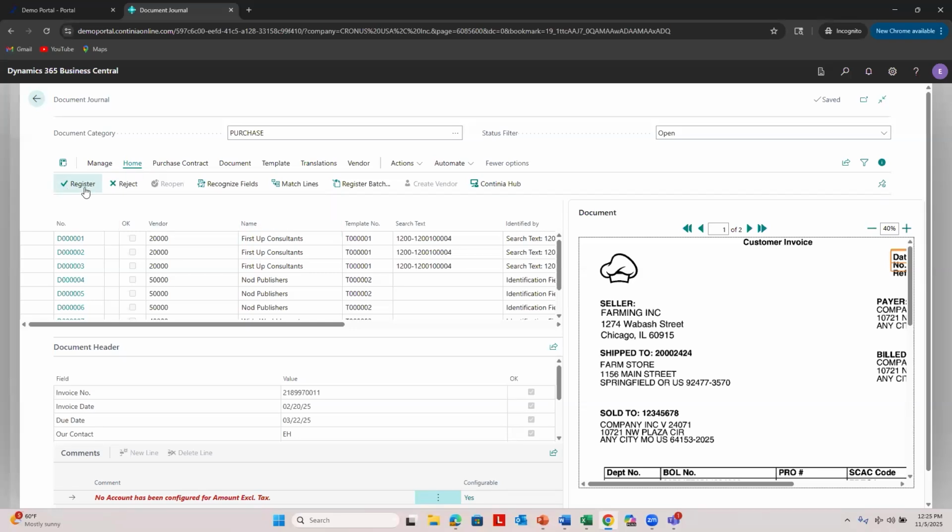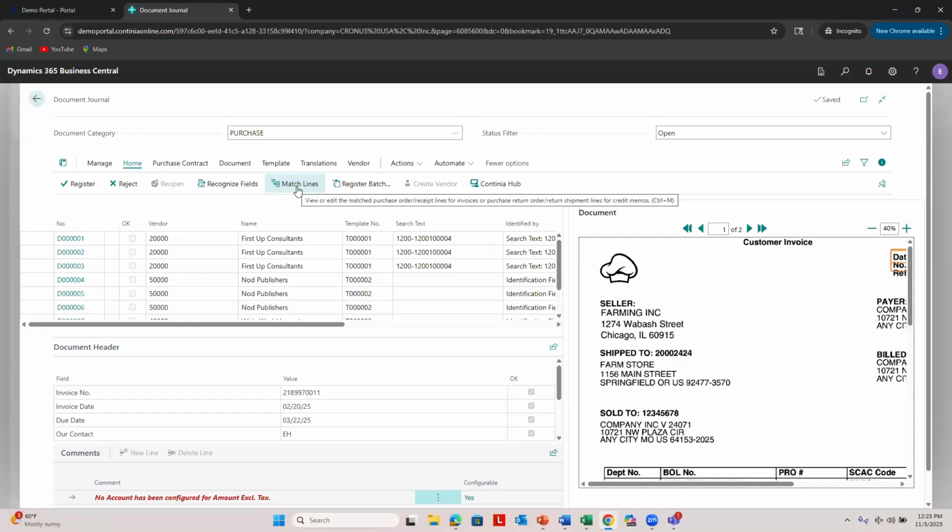So if we're just exploring the document journal, again, we have the registration. After a document has been set up, you want to register the document to create the purchase invoice. The recognize fields is the update or refresh function in the document journal. We have this field called match lines.